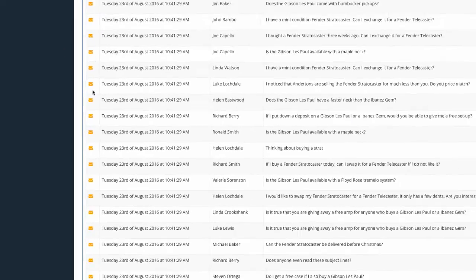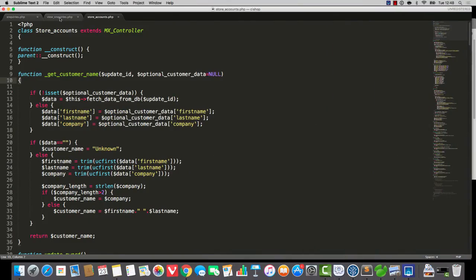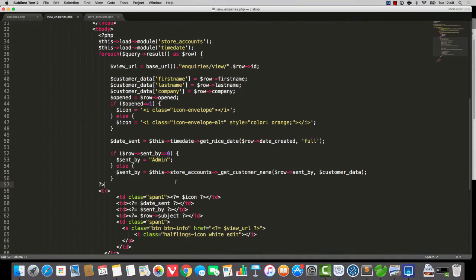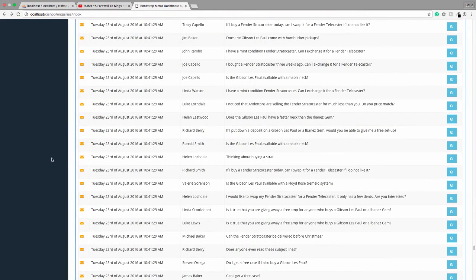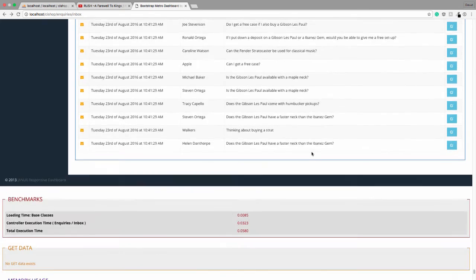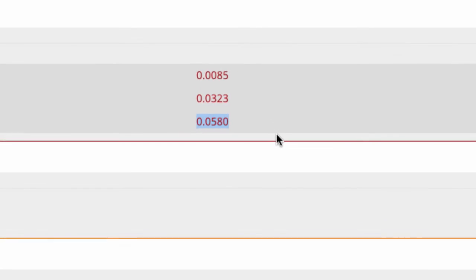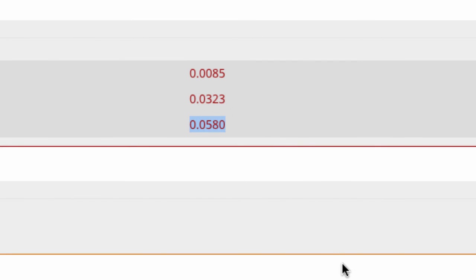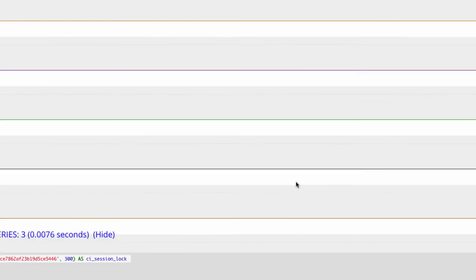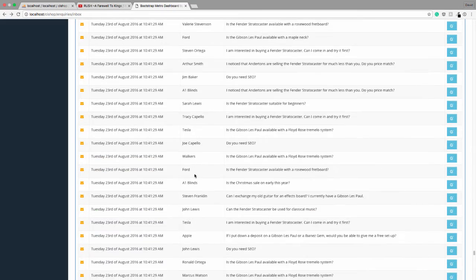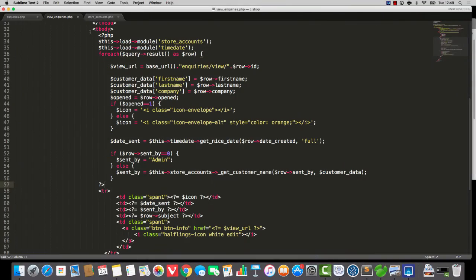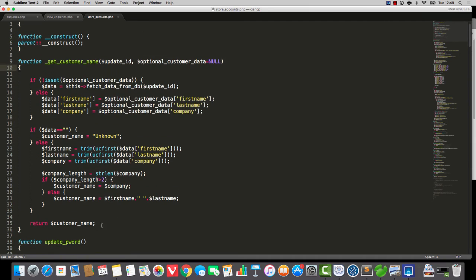So now if we, let me just, did I actually add that in? Yes, it all looks cool. And now if we refresh the page, you will see that everything looks fantastic. And the execution time is still at 0.05 of a second here, so it's still incredibly fast, okay? We're still doing only a few queries, but now we have our glorious, fantastic get customer name function still in full formation. It's the coolest thing ever.